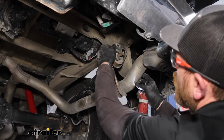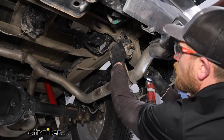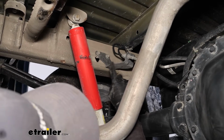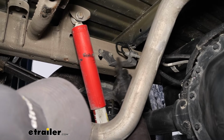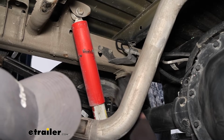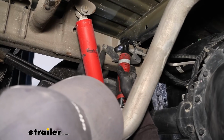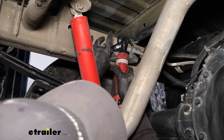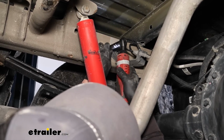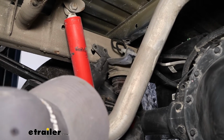Got the other side out already. And now that'll just give us a little bit of extra space to maneuver this around when we go to put the hitch up. Just over here on the driver's side, we're gonna have this bracket that's holding or supporting some of our brake lines. Well, that's gonna be in our way when we go to put the hitch up, so we'll remove the 2 bolts holding it in with 13mm. Kind of just let it hang for now. Once everything's back together, we will re-secure this.